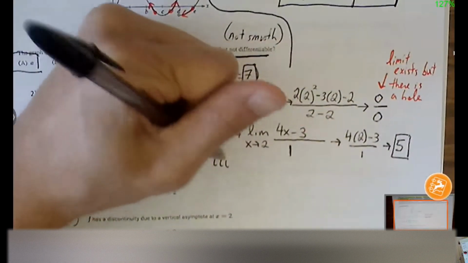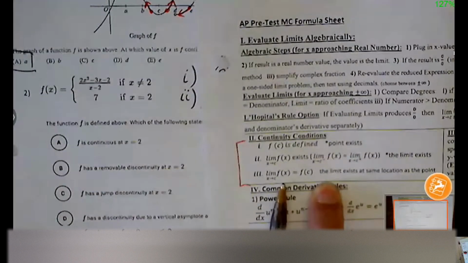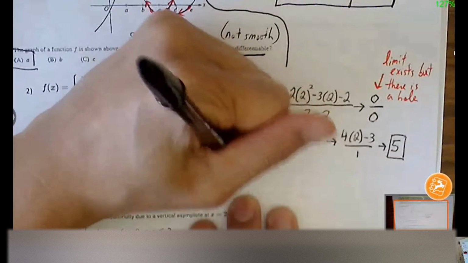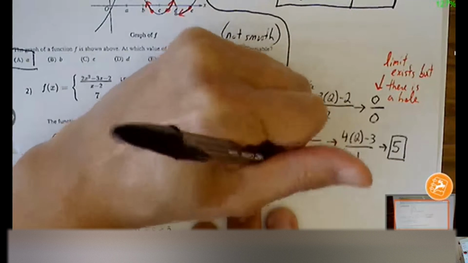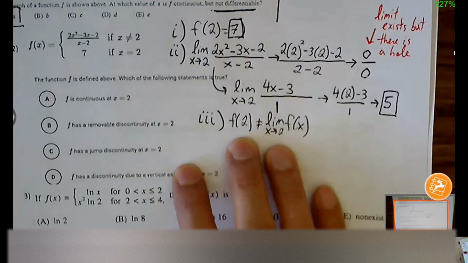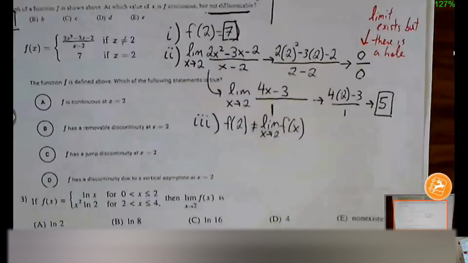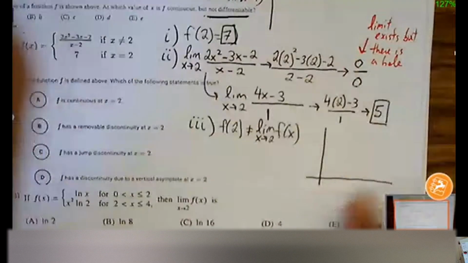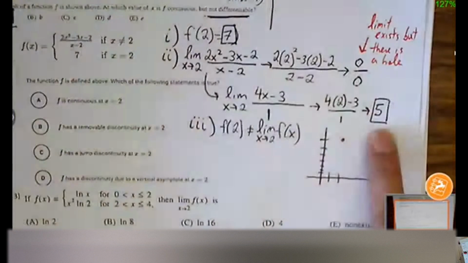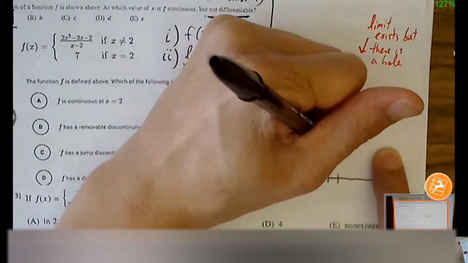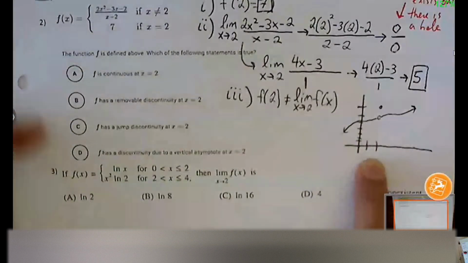Is the third condition going to pass? No, right? They're not the same. So we'll say f of 2 does not equal the limit, so we expect a hole in the graph like what we experienced here at B. So just a quick visual here. No need to graph it if you don't want to, but you want a quick visual. The ordered pair is living up here at 7, but the limit is headed towards a different y value. And because of that, we should be able to narrow down to our answer choice.